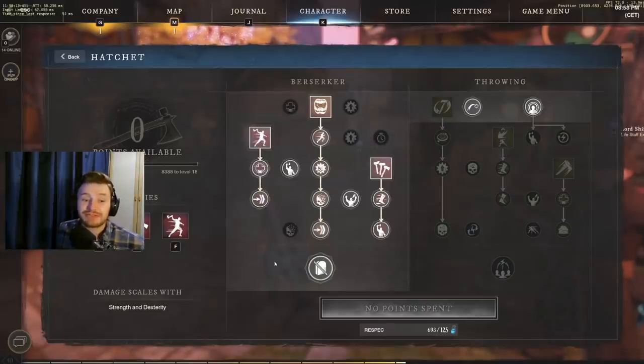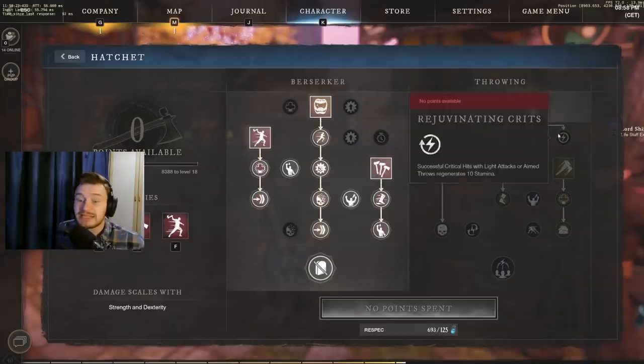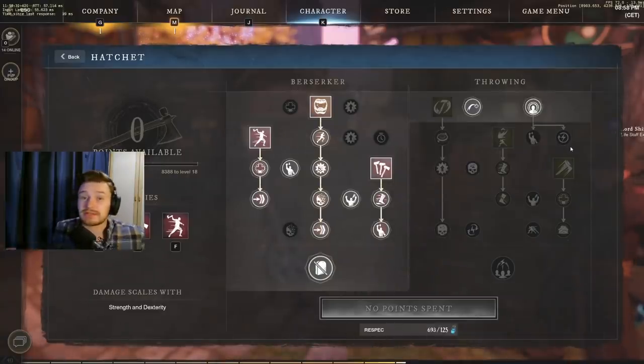Now, what I would probably get for the last couple of perks here, you could either look down the throwing tree, you could get On Fire, which is really, really nice because that's every third hit with the thrown axe is a guaranteed crit, so that'll probably be something I'll invest in. And you could also get successful critical hits with the light attacks or aim throw regens 10 stamina, which is also really, really good if you do obviously want to be able to move around more with this build.